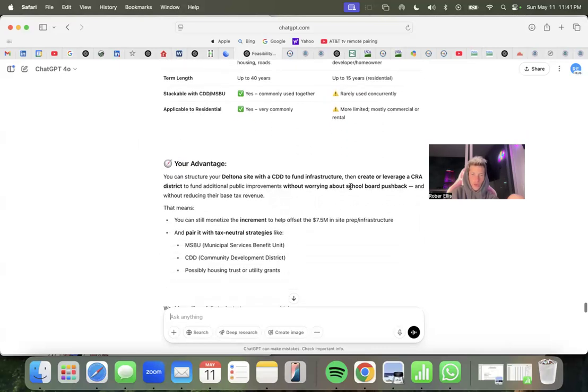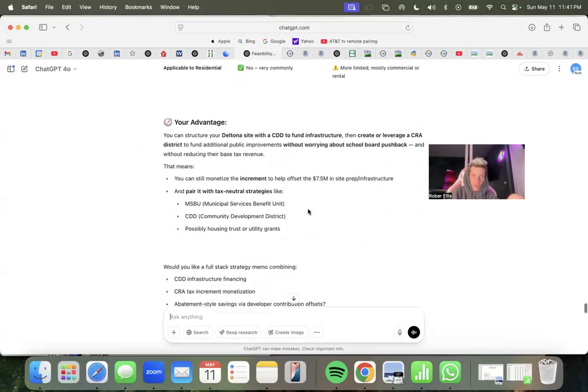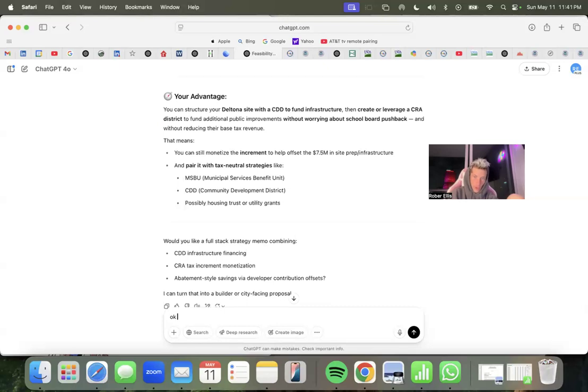You construct the Deltona with a CDD to fund infrastructure and create or leverage a CRA district to fund it without worrying about school board pushback. Okay, so can you do a full write-up on how this would be structured and how to initiate it on this site and time frame, along with a replat for higher density entry-level housing?